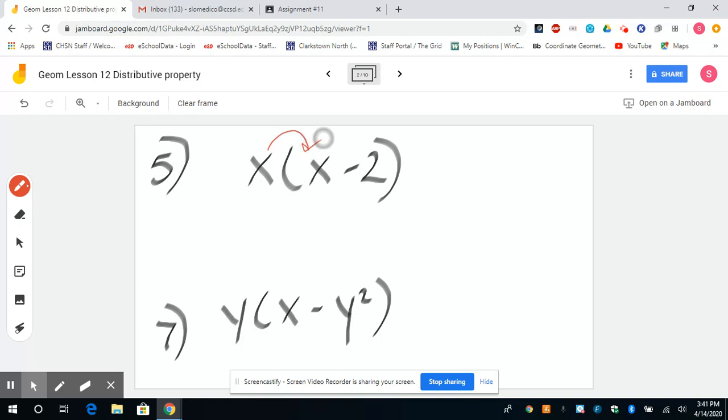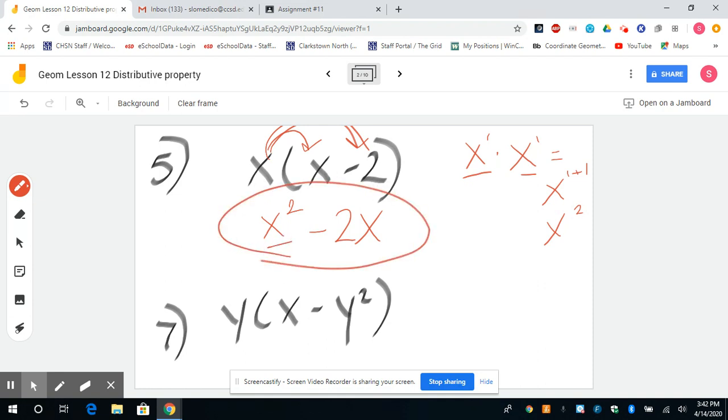Next, same idea. The x is just in front of the parentheses, so we're going to distribute just the x. So careful, x times x is x squared. X times 2, and pretend there's like a minus 1 in front, is a minus 2x. We always put the number in front of a variable. And going back to exponent rules, when you multiply two things with the same base, what do you do with the exponents? You add them. So this would technically be x to the 1 plus 1, which is x squared. So that's how I got the x squared here. And this is my answer because we can't combine those.